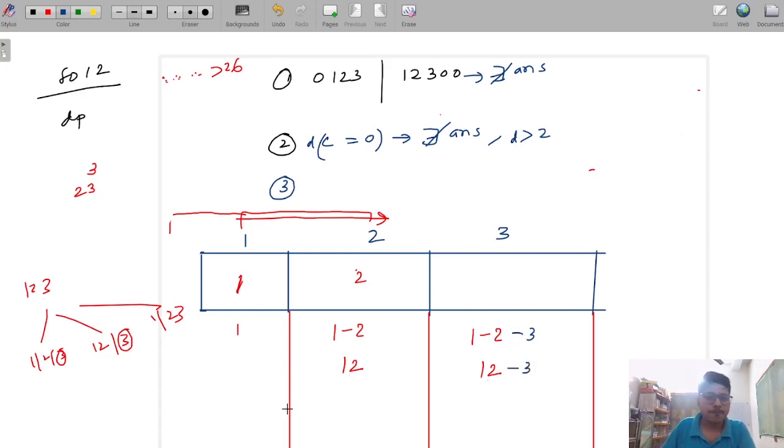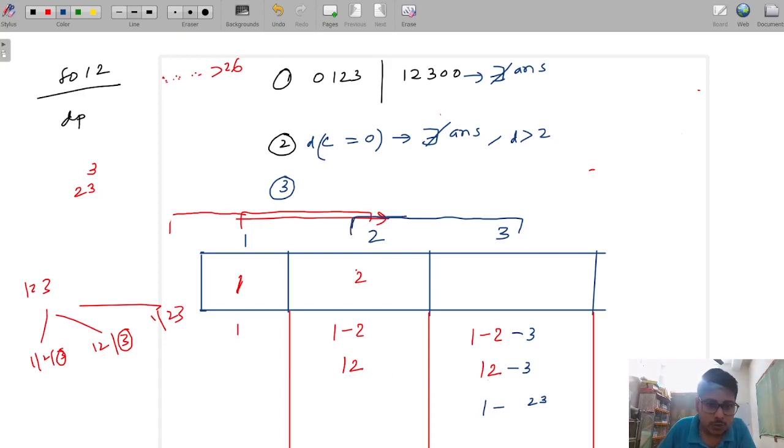Now also what I can do is take this 23 as a whole. As 23 is not exceeding 26, I can put this 23 after 1.